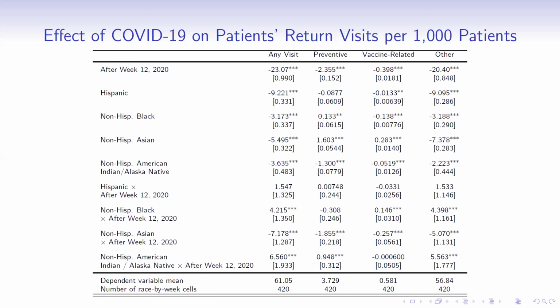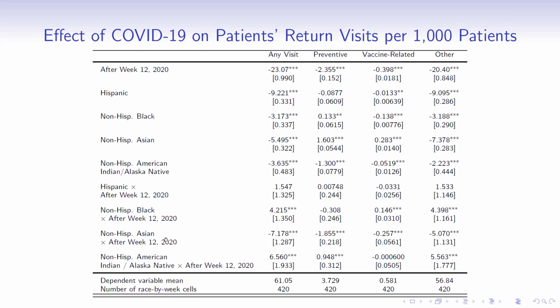But there are interesting differences across racial and ethnic groups. For example, the magnitude of the fall in these visits for non-Hispanic Black patients is actually smaller than that for non-Hispanic white patients. So that disparity, so to speak, is actually lowered. And if you look at whether this is driven by preventive visits or other types of visits, it's entirely loading on other types of visits. So it's not that the disparity in preventive visits is being reduced. One hypothesis is that non-Hispanic Black patients might have more urgent care needs because of various underlying health conditions and other reasons, and so there's less postponable care for that group.